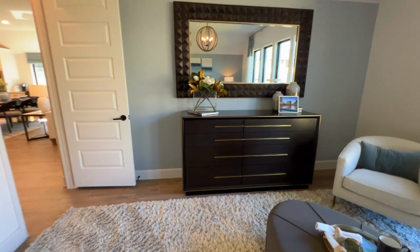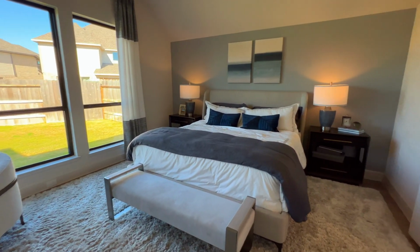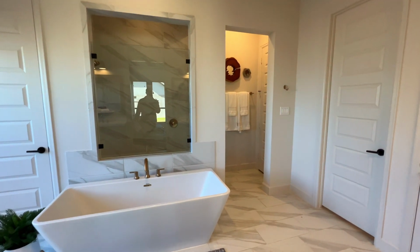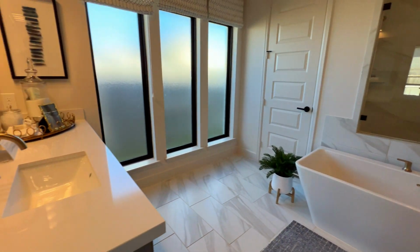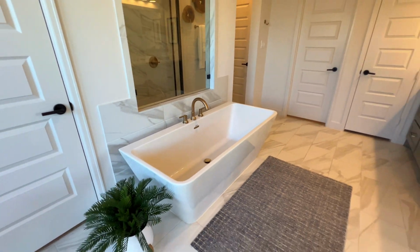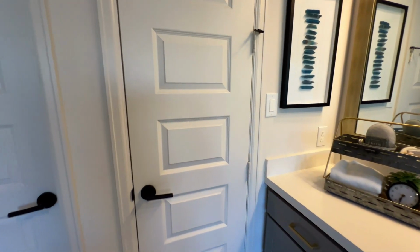Just plenty of room. If you see, you even have a whole section over here just to have some decorations, and you'll be able to have a nice touch that's added to the property just because you have so much room inside of that primary. And then look how much room you have in the primary bathroom. You got your his and hers sink, quartz countertops, nice rectangular soaking standalone tub. You got your tile flooring in this one as well.